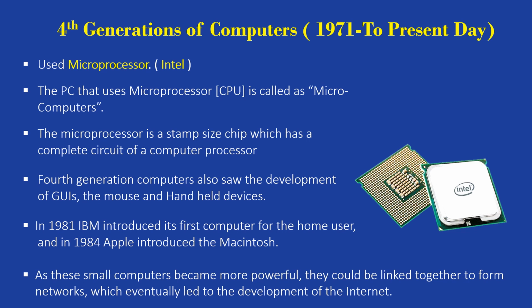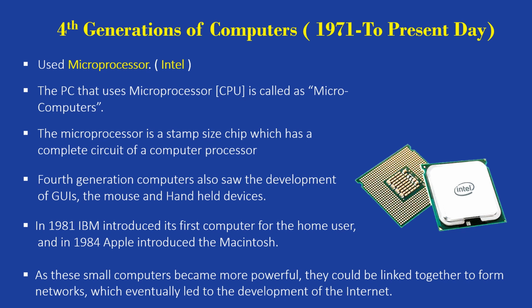Fourth generation computers. This generation is a landmark in the history of computers. This can be summed up in one word: Intel. The microprocessor. Yes, the microprocessor is the technology used in this generation. The microprocessor is a stamp-sized chip which has a complete circuit of a computer. The Intel chip contained thousands of integrated circuits.